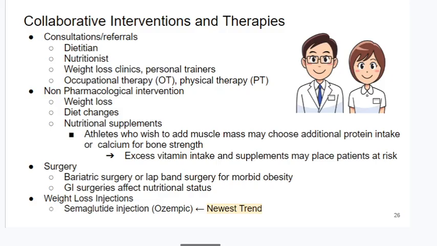We can obviously, when we're talking about nutrition and maybe obesity, we worry about those that have morbid obesity. We can do surgery to correct or help modify their lifestyle so we can lose some weight and maybe correct some other underlying health issues or diseases. We do that through bariatric surgery, lap band surgeries, and this is only a very specific group of patients. They have to meet certain BMI criteria. They have to pass nutritional and dietitian education classes, and they have to also meet with a psychiatrist to see if emotionally they're able to cope with the new lifestyle that these procedures will cause.